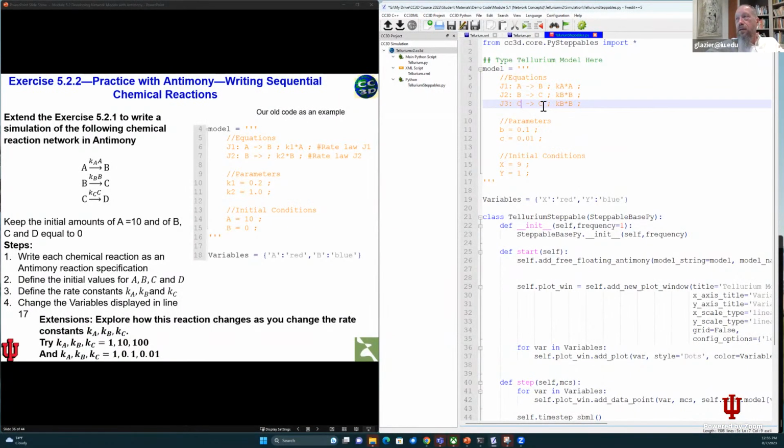Oh, one thing in Antimony, indentation does not matter, but I recommend respecting indentation conventions just for readability.